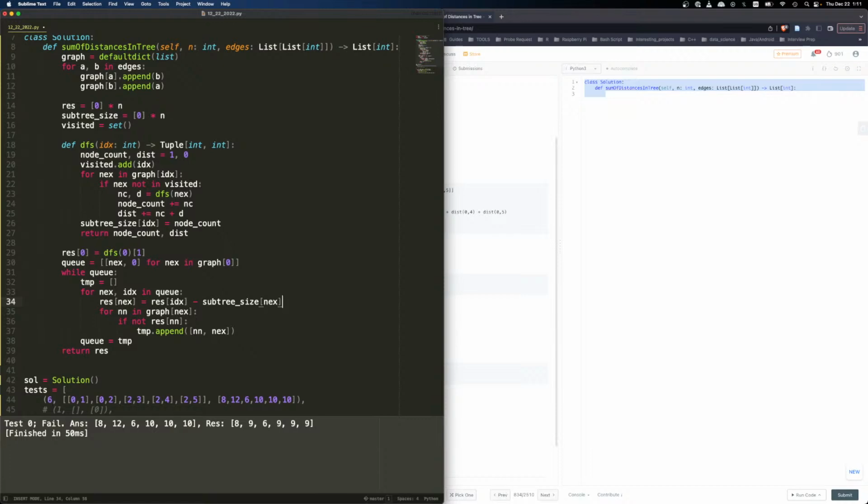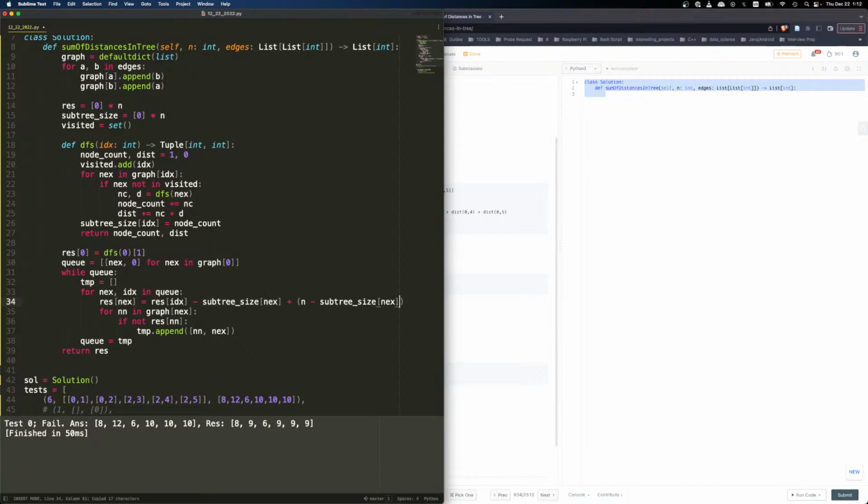And I need to plus n minus its subtree size, because I want to know my subtree size. Hold on. So I'm here, right? So I go down to this one. I want to calculate this one. So I need to minus its subtree size I have, and I need to minus everything that I connect to, which is just n minus this subtree size, right?